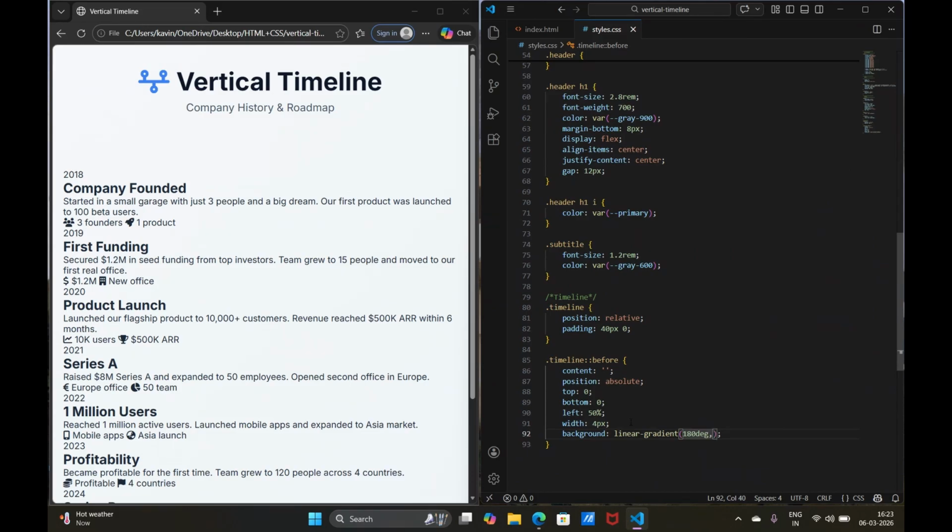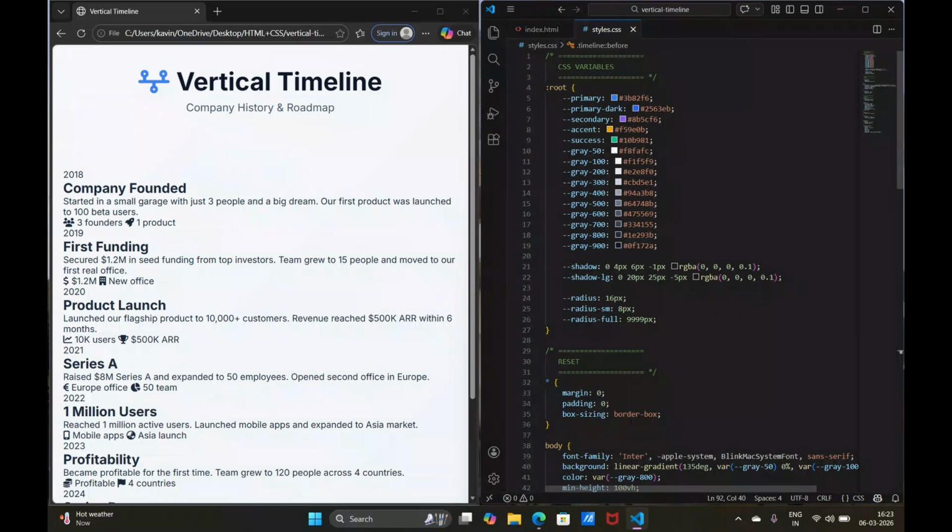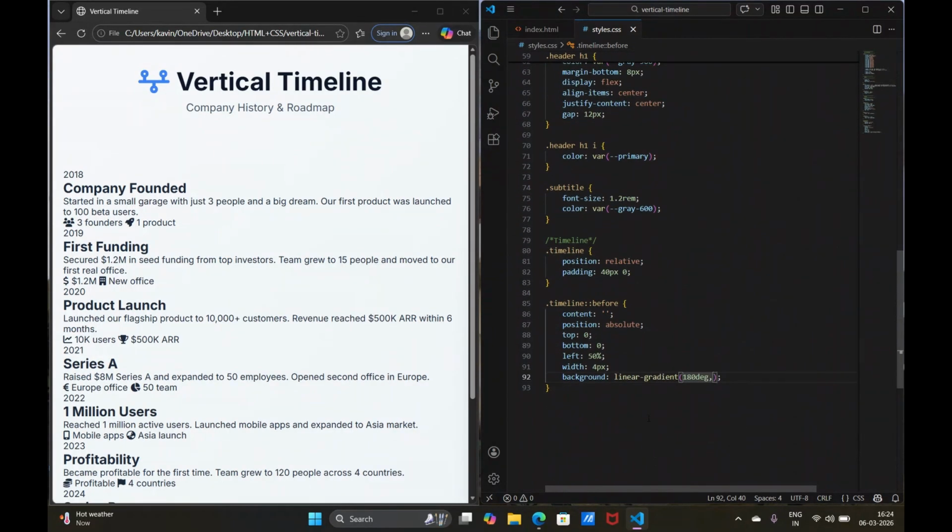As I already declared the CSS variables here, I will directly give the colors. With the variable primary, the primary will be at 0%.